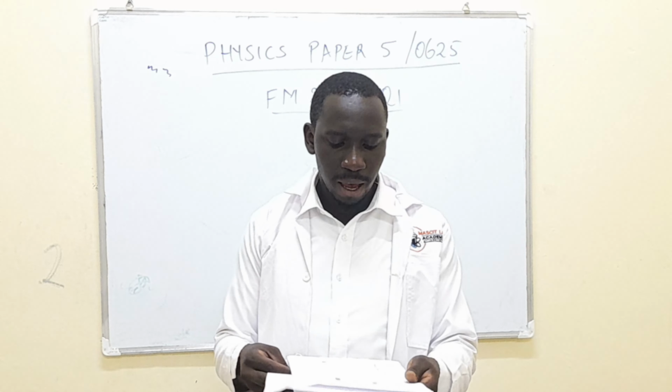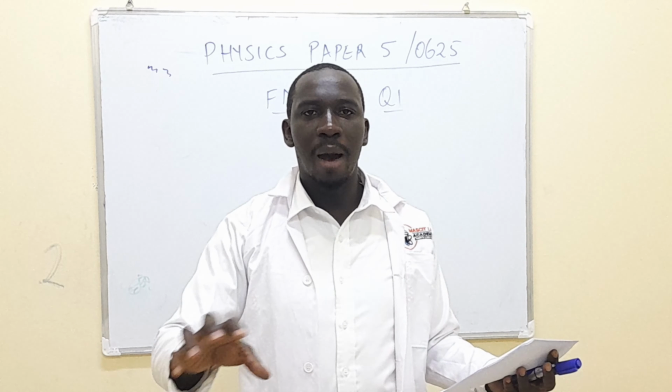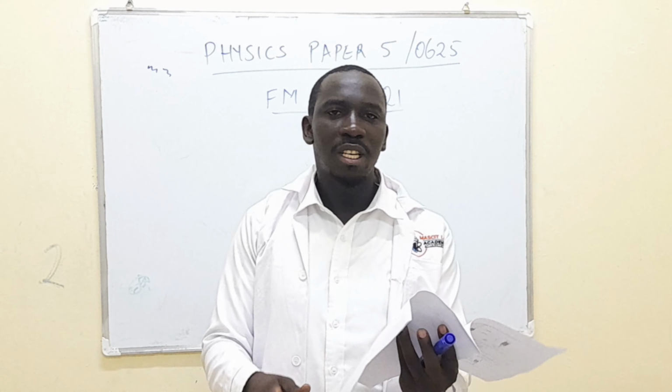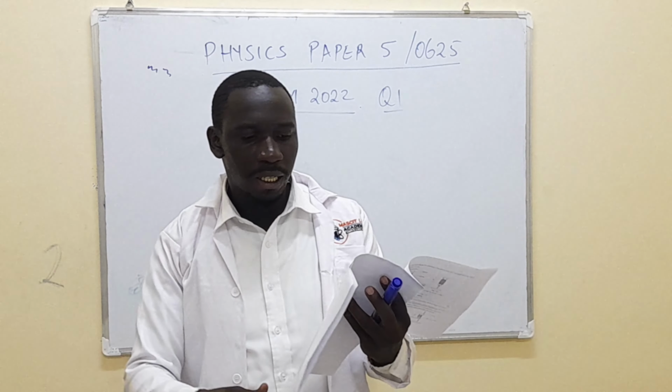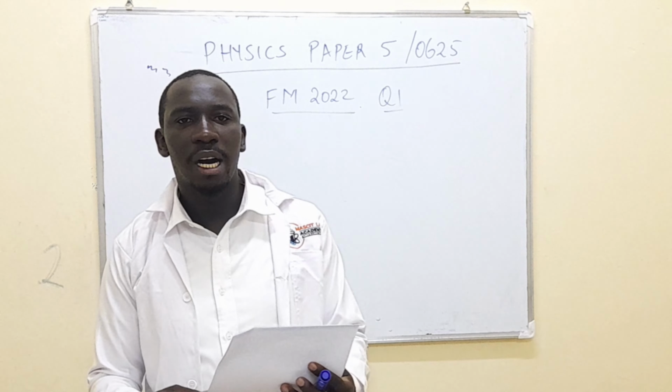The reason why I still insist that you have to read the whole question is that sometimes you may think that you are done with carrying out the experiment, and then you end up dismantling the apparatus that you've been given. And then you only realize later on that you are supposed to maybe take another measurement, maybe in part E. And once you have dismantled the apparatus, it becomes difficult, or takes your time again, to put them the way they were initially. So let's start the experiment right away.